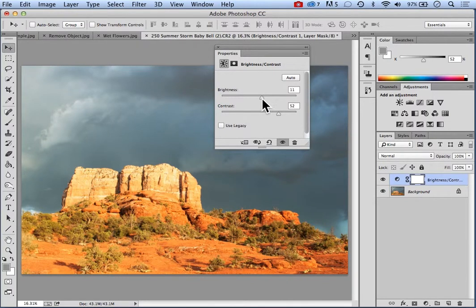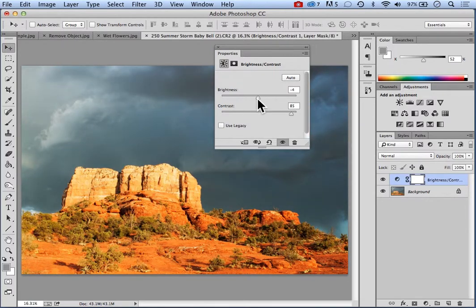Now that might be a little too bright. I'm going to crank that down just a little. You can see as we increase the contrast, the clouds in the background are going to get darker, and more of the foreboding, ominous feeling of a summer storm.